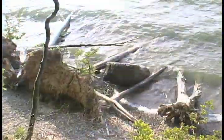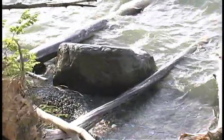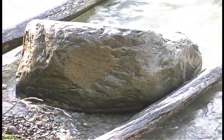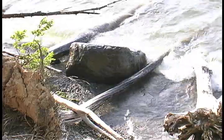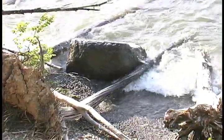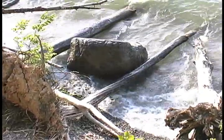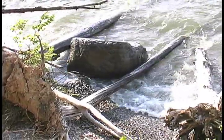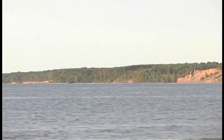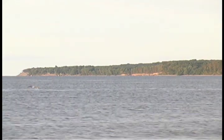These glacial artifacts, called erratics, traveled along above, in, and below the Laurentide ice sheet. Many are believed to have originated far to the north. This erratic, suddenly released from the sandy tomb where it lay buried for perhaps a hundred thousand years, will spend the next thousand or so here, relentlessly pummeled by waves and winter ice. It may break into smaller pieces before being entombed once again beneath the lake's surface, as the eastern Lake Ontario shoreline continues to edge eastward.